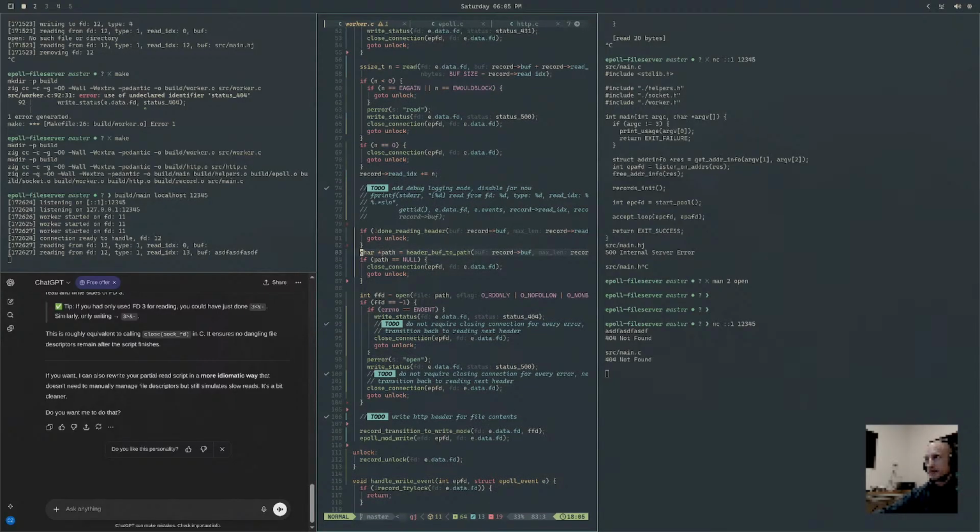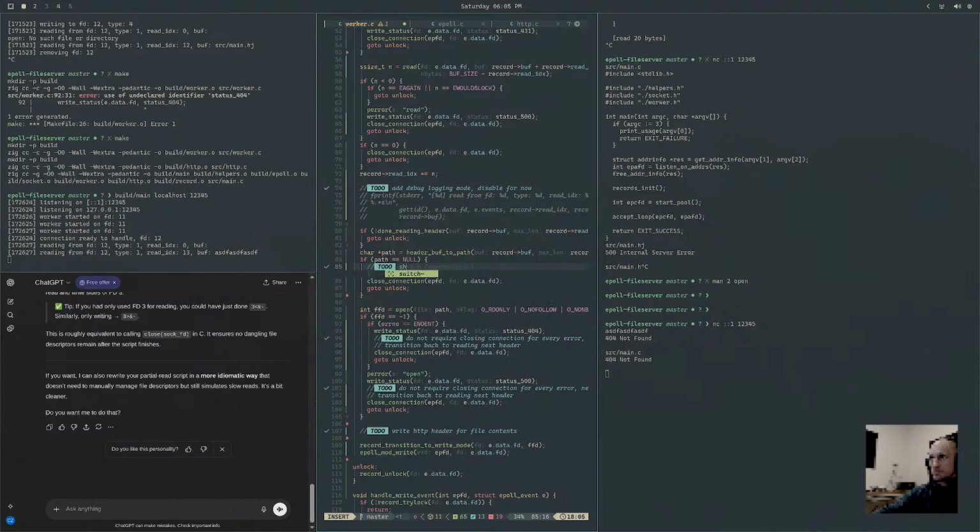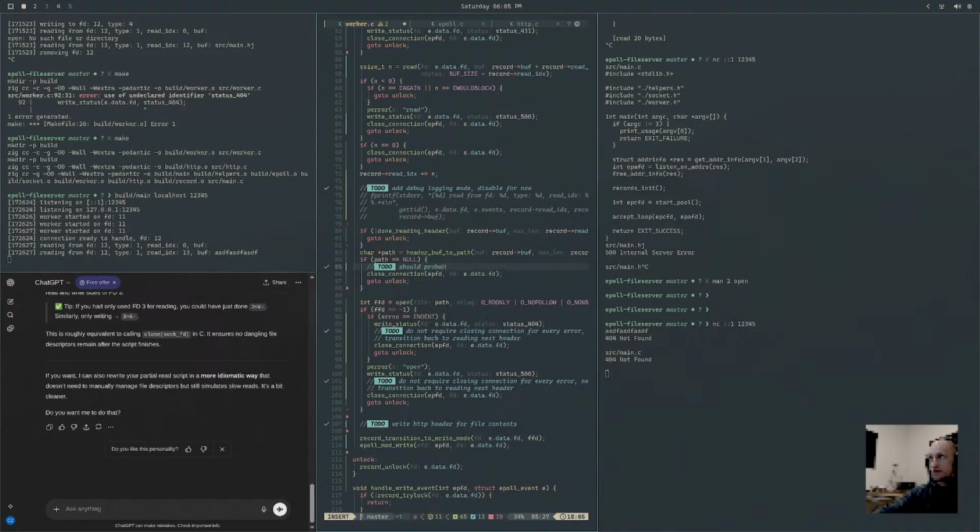Down here, though, header buff to path. If we're not able to convert the header to a path, then we should close connection. Should probably write to do. Should probably write out 500. And then here, this is a situation where we tried to open it.